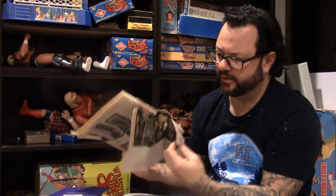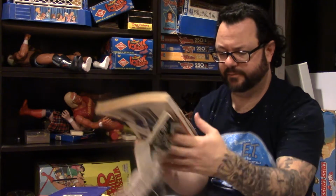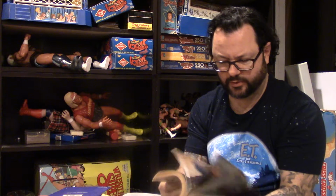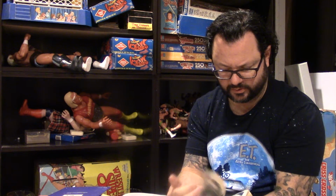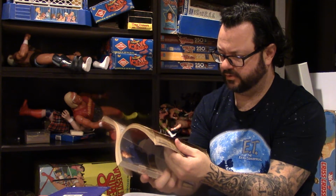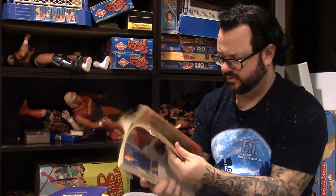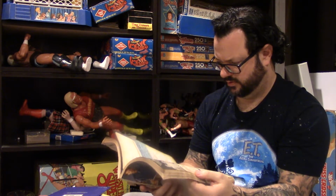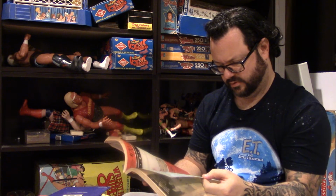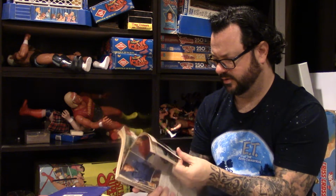Then we've got, now this is the stuff that's probably going to get packed away. This is staying, but this is a little bit of a beat up catalog. I don't know which one this is. Is there toys in it? Yeah, there's toys. So there's toys in this one. I don't know the year on this. I think I went through this with you guys at some point. From the looks of it, this looks like 85. I don't know. Looks like 85. It doesn't have a cover anymore to tell me.